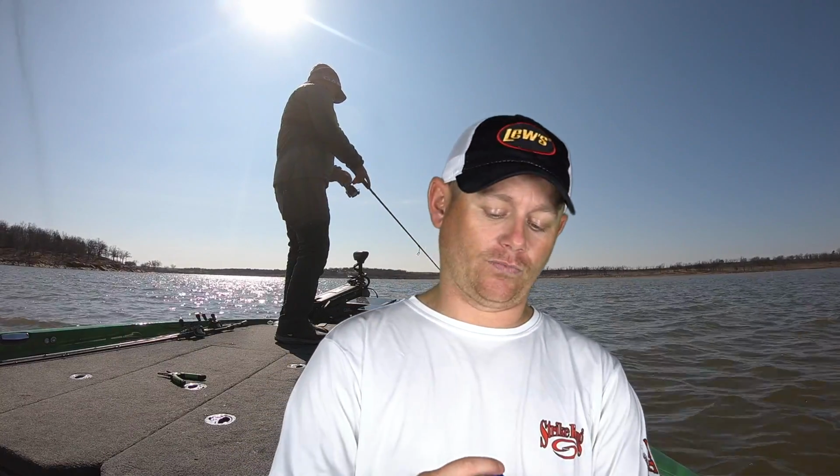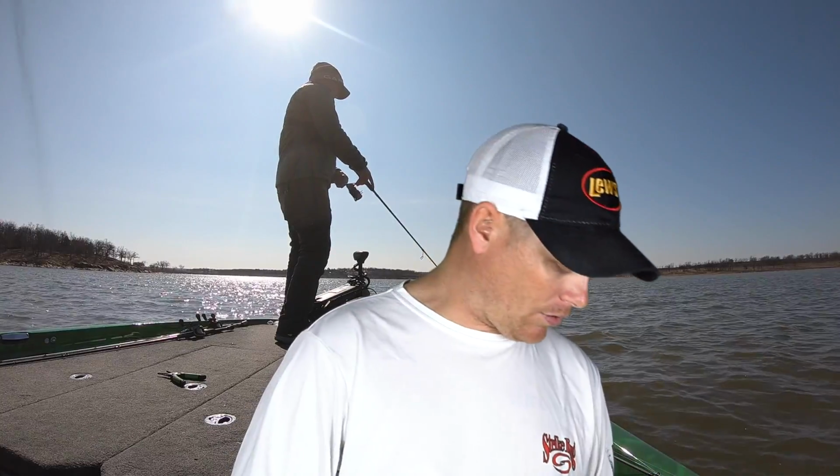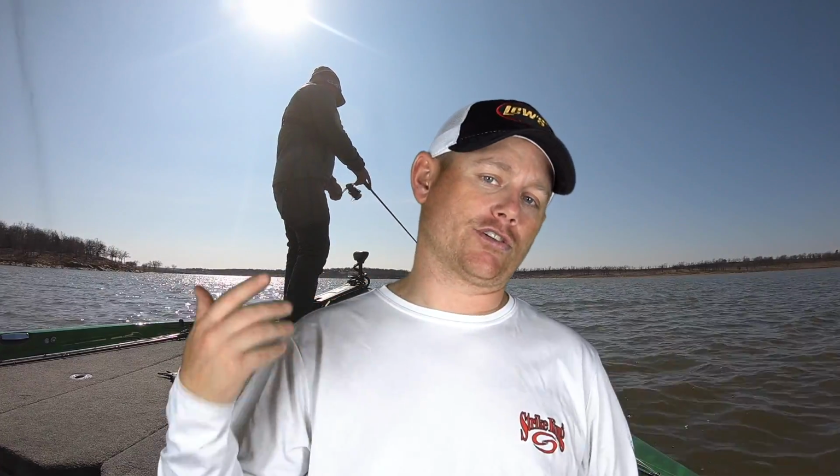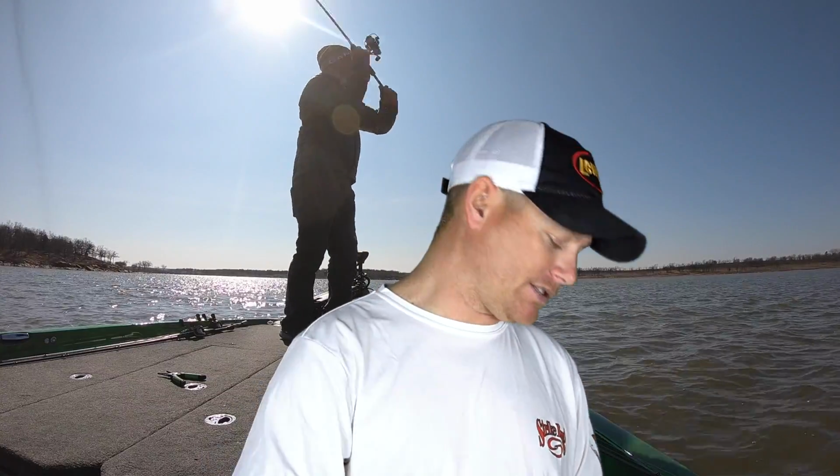And I think just for the matter of how realistic that Rage Bug looks, you put it on that little head and you're shaking it down there on the bottom. You're shaking the plastic more so than you're shaking the weight. And I think that's actually what draws that strike in. But when I'm maxing it out and I'm putting on a bigger bait, that is the bait that I put on there.